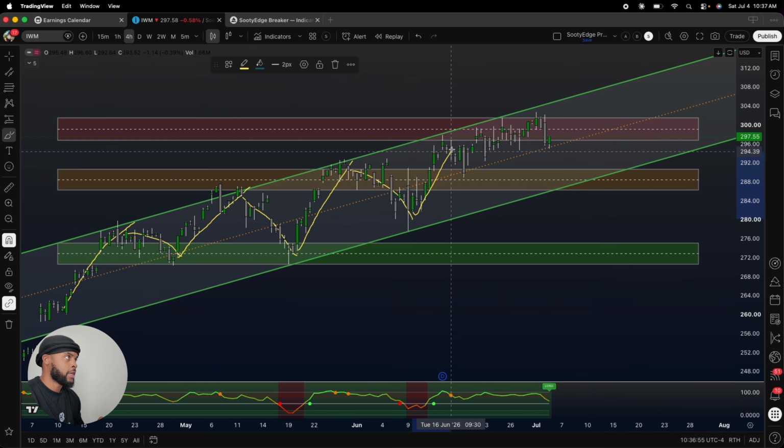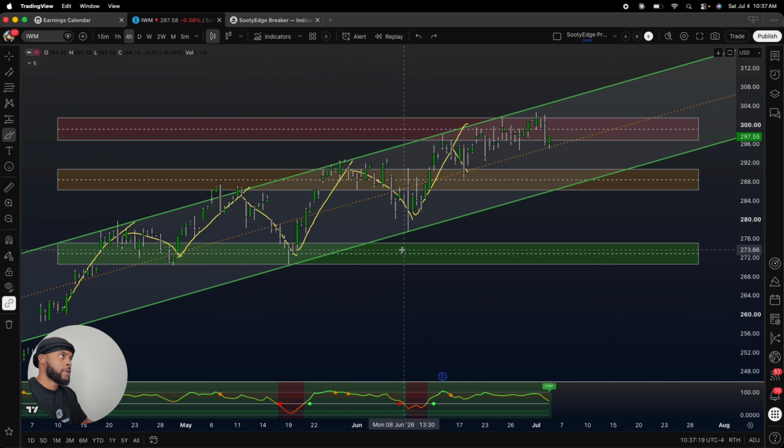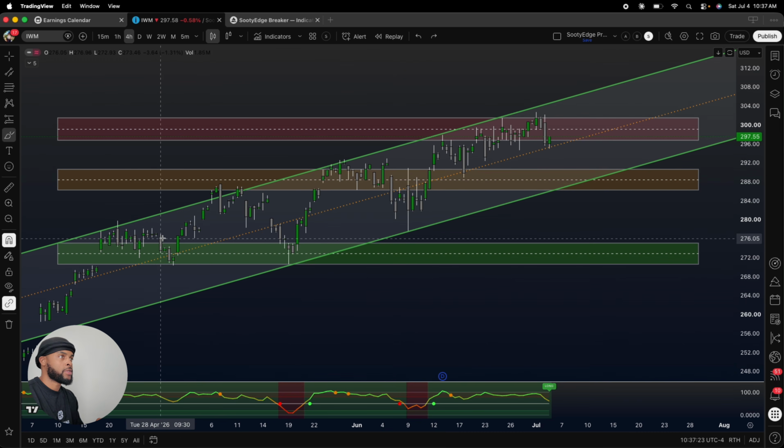Now I draw this line here, and when you see it break the structure, you can see what it's doing. Pull back to the 50%. So now this next line is there. There's the break. So what's expected is a pullback, right? And then I'm looking for that move there. And I'm looking at these in the background, this red, this orange, and this green as my levels of my structure, all right? So this is what you want to do. This is how you want to follow it. And this is how you want to be able to map out your levels and see what's going on.